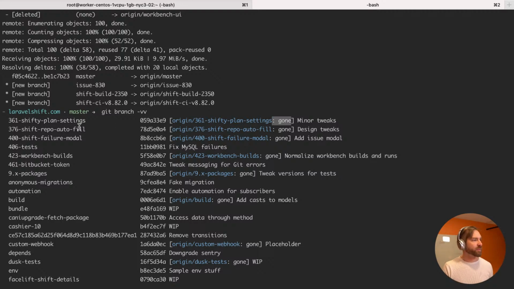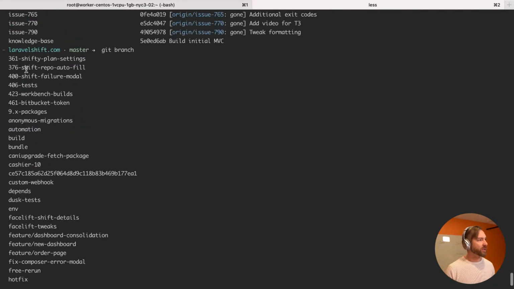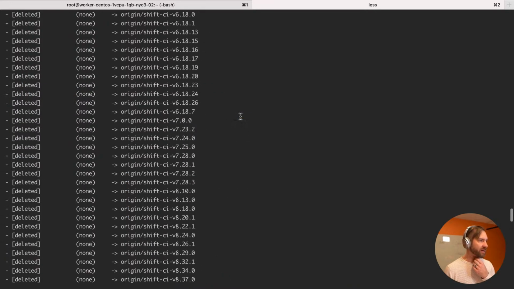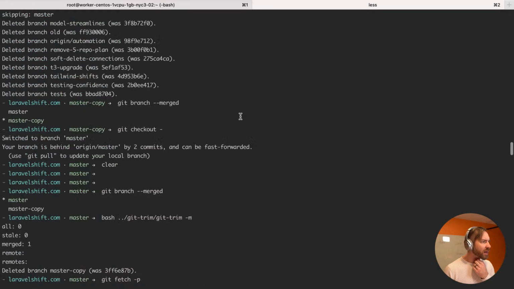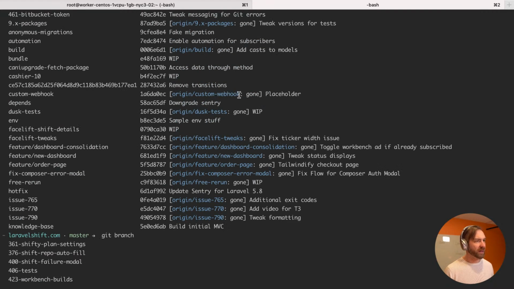Do I still have this branch locally? I do still have this branch locally. Okay, so here's what this would do. You're running git fetch -p, which effectively updates and lists the pruned branches. I'll have to read up on exactly what that does, the -p. And then he runs this git branch -vv and pulls out gone.